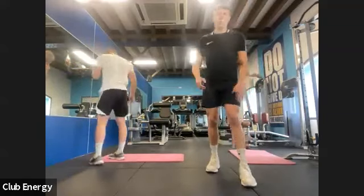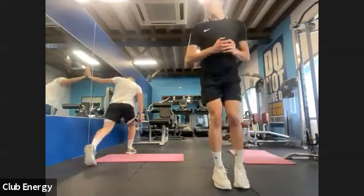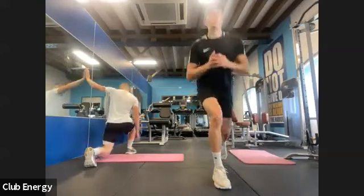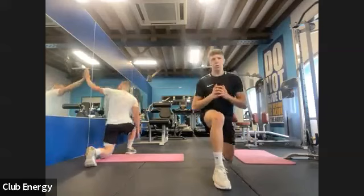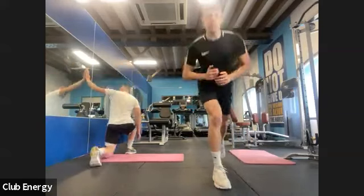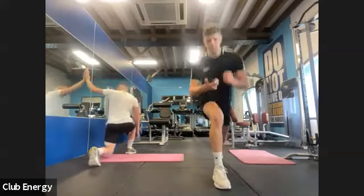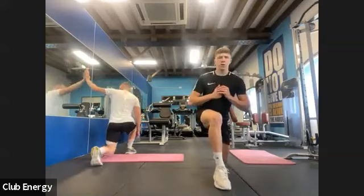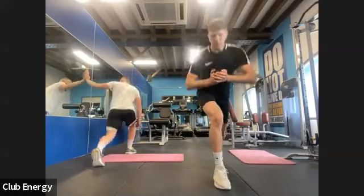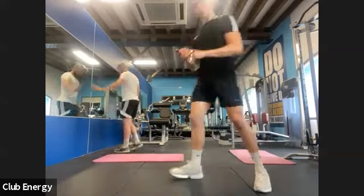3, 2, 1. Straight to your next leg. Let's go. Try and stay as balanced as you can. If you need to use a wall, do so. Just 10 more seconds. 3, 2, 1. Last one this round, and it's the wall sit.